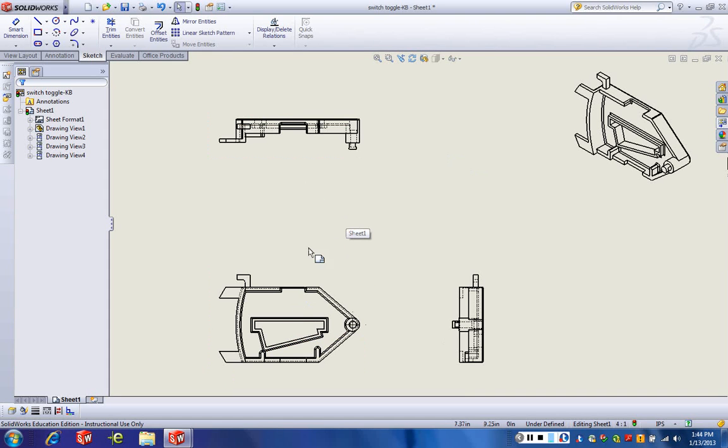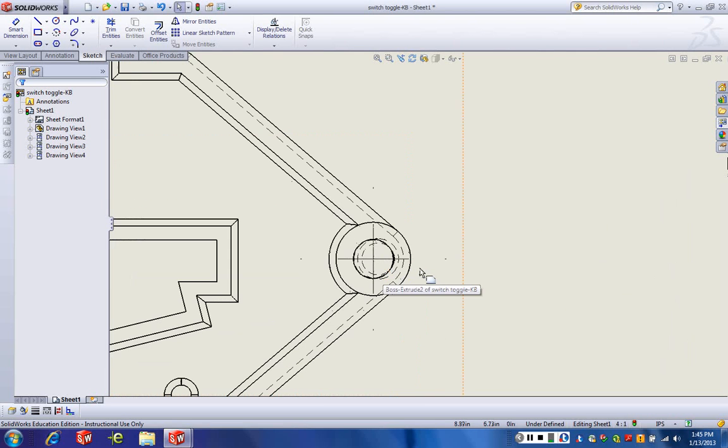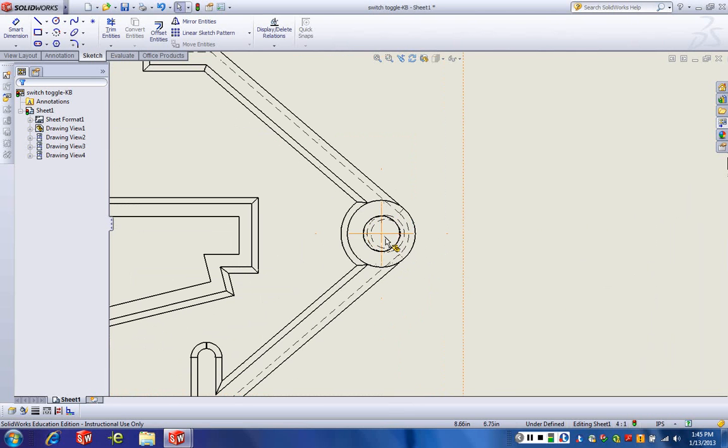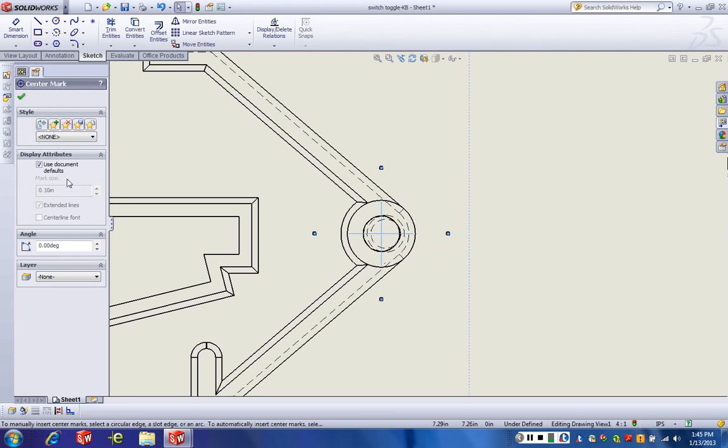Next thing that comes to my mind is usually holes. Now this doesn't have a lot of holes or cylinders. It really just has this guy over here. I always just make sure, and the software defaults to this, that we have a good looking center mark on there. Right now it's just kind of this plus style. I'm just going to select it, and if we go over here to the settings, uncheck default. And I have experimented over the years and found out that about half of that, 0.05, looks a little better.